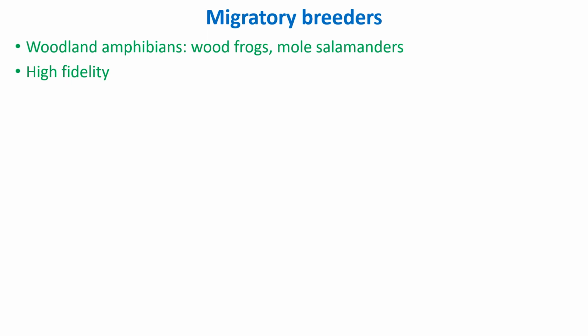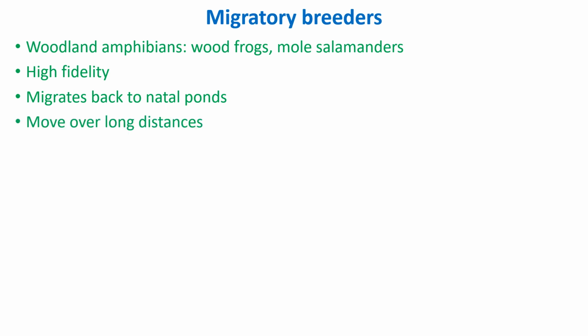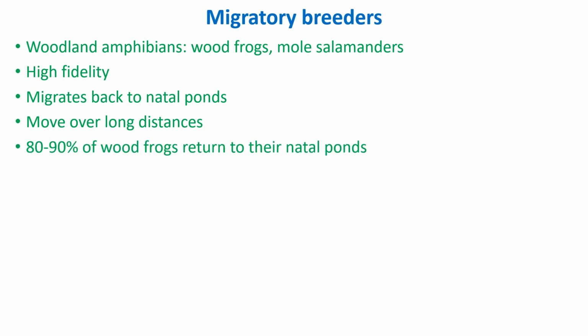For quite a while, up until recently, there was a strong consensus that breeding amphibians have a very high site fidelity. What does that mean? It means that these migrants repeatedly keep coming back to the same natal habitats for breeding, and successive generations keep returning to the same habitat for breeding, like salmon do. So, adults that dispersed over great distances to other habitats will migrate back over long distances to their natal pond. In fact, about 80 to 90% of the wood frogs are believed to return to their natal habitats.